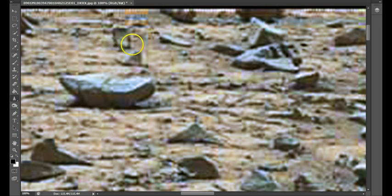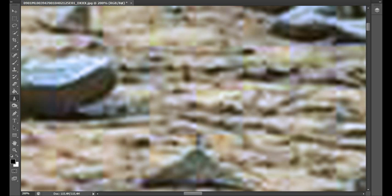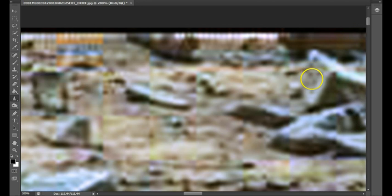Look at this square here. Look at this piece. Look at the shape of this. And then it's got some type of frame on the top of it. It looks like some type of metal frame. Maybe this is the inner part of something that had a layer on top of it that rusted away over time. Who knows? But this is just too cool for me. I mean, that's a cross. And it's not the first that I found. And look at the angles on this thing.